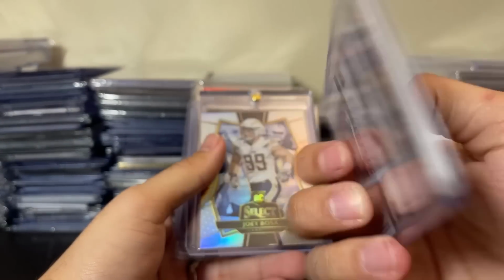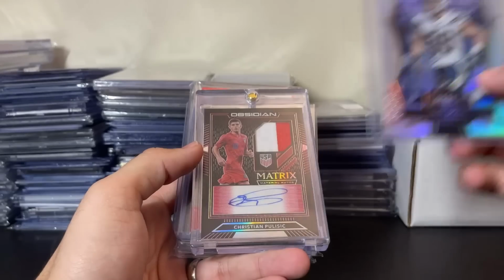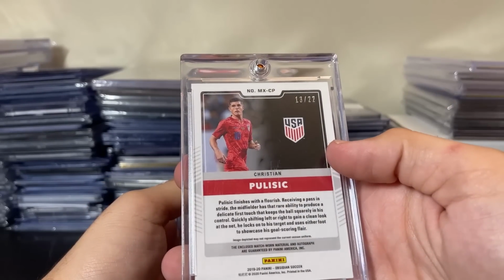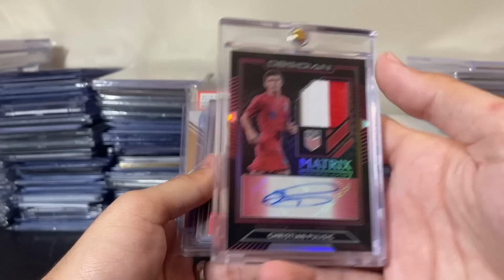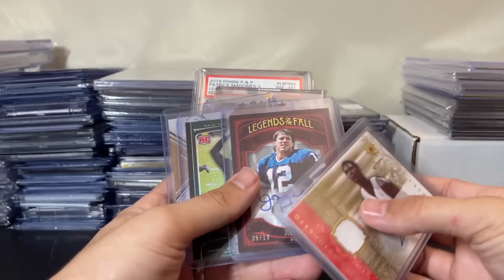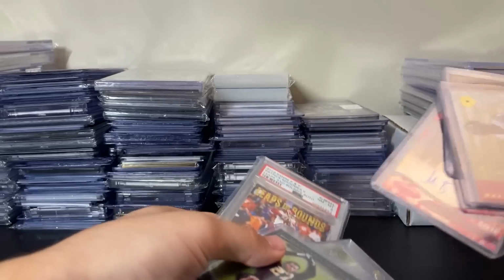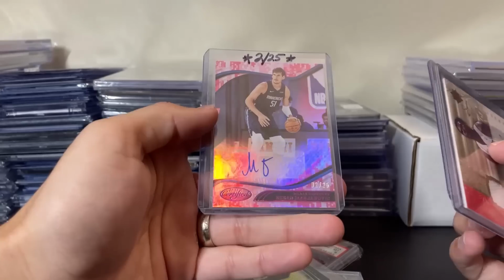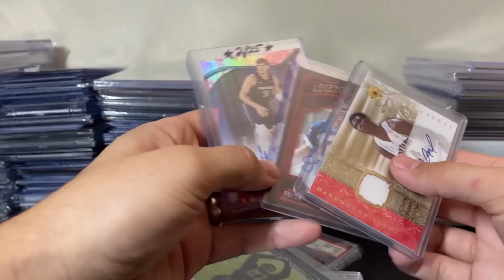Jimmy and I ran. Kafka 101 for the PC. Absolutely love that. Joey Bosa Silver. Pick this up. Nice Pulisic patch auto, 13 of 22. It is match worn, so definitely love that. Chris Bosch ultimate auto. So this and this, I think I paid 75 on these three at a trade night. 5 of 10 Jim Kelly Legends of the Fall. Boban auto at a 25 and a Bosch ultimate. Didn't think that was too bad.